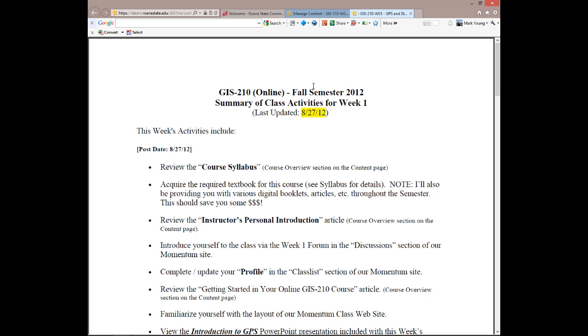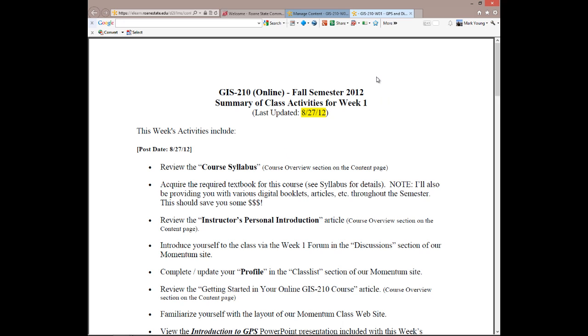For example, this is one from last year for this class. And I put the week right at the top. I put the last updated date. And then I'll put a posting date. And this is in case I need to add something to it during the week. Then it lets me put a new date there. And it gives you a way of knowing that something's been added, because if you print this document out, which I would recommend doing, putting it in a notebook, if I've added to it, I'll have a new post date, and you'll see that. So you might want to print it out again.